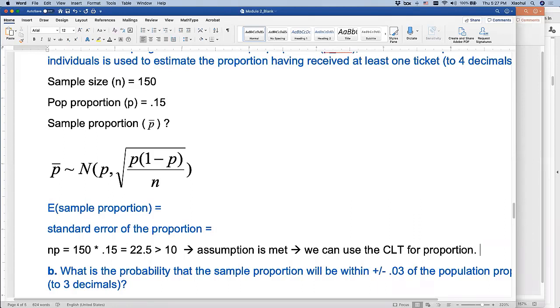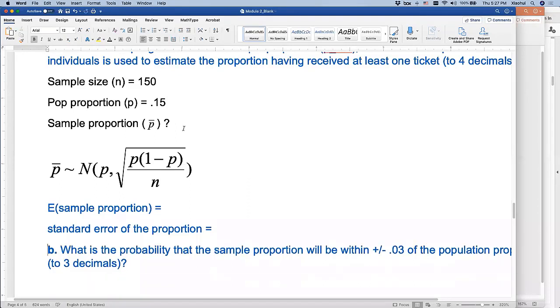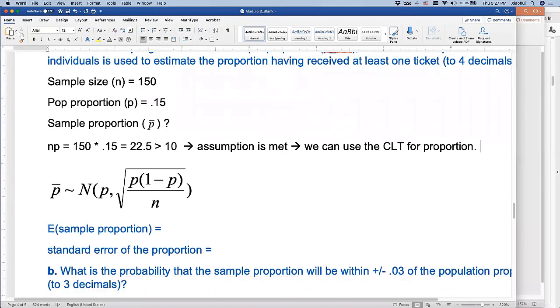Is this part clear how I did it? Good. I'm going to copy this one to here. I think this flows better. This is the result we have. Now we're going to calculate the expectation and then the standard error. So the expectation is going to be this one, and the standard error is going to be this part. Is this clear? Expectation of the sample proportion refers to the center of this bell curve. I want to draw it out because I think a lot of students are confused.